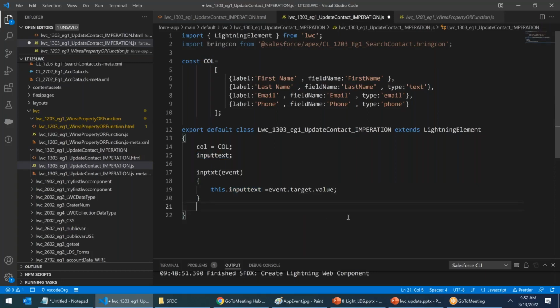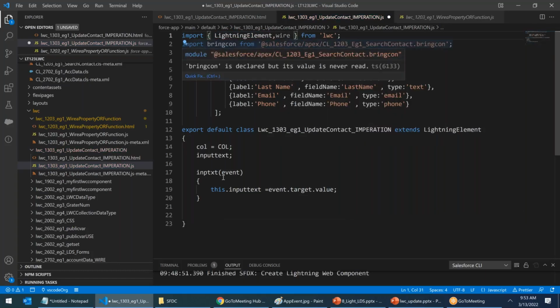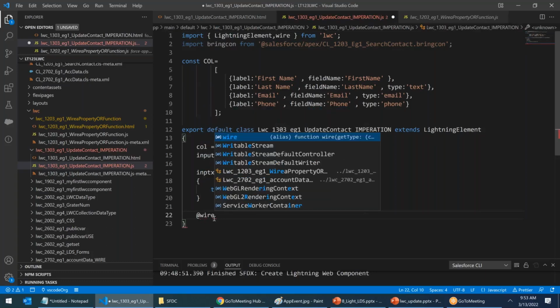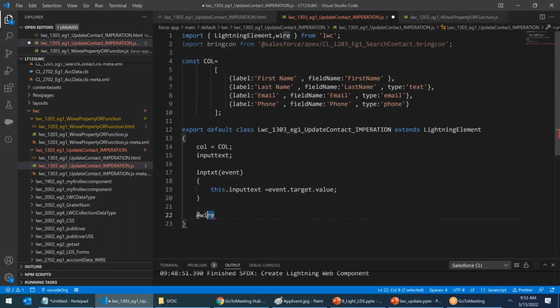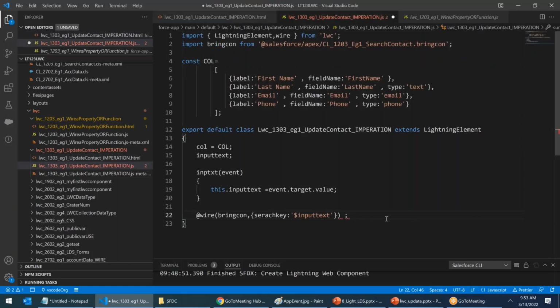Now I will go ahead and wire. For that, you have to use wire first here, comma wire. I have imported the wire. Now I will say @wire. Let me go ahead and copy from the same thing. Here it is, Control C. I copy paste yesterday's class. But here it's not roop, because my data on the screen is rupam.data. So it has to return to the rupam.